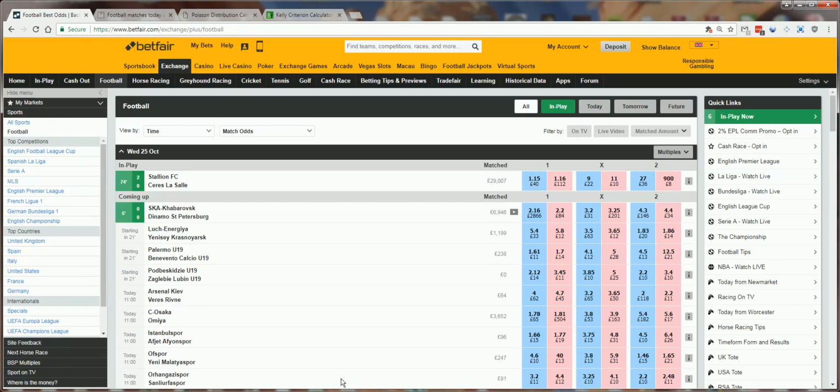Basically, I try and find value bets. So I'm trying to find something that is higher price than it should be. And the only way you can do that is obviously work out what the price should be. And I use a couple of little things to do that. Obviously sometimes it goes wrong.